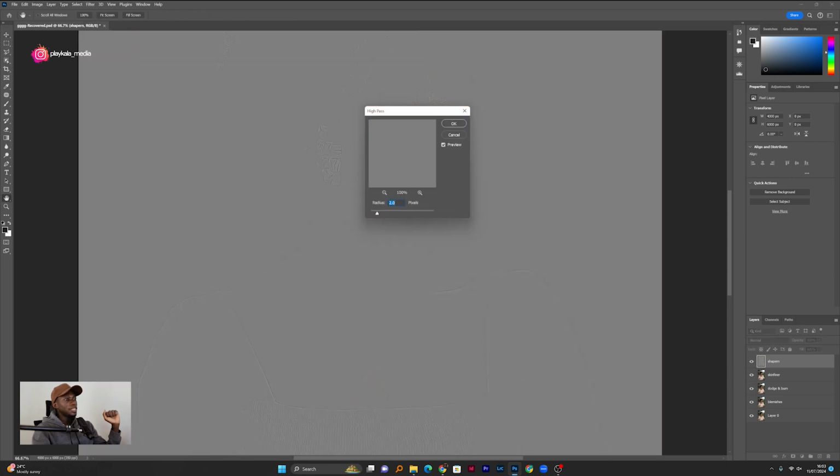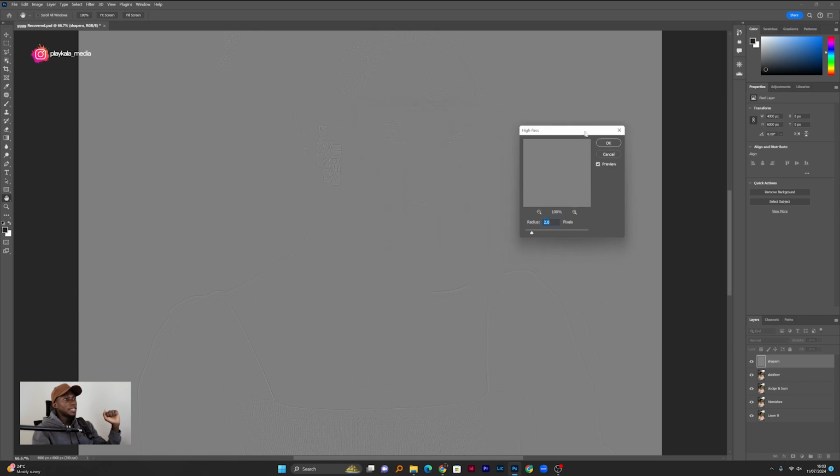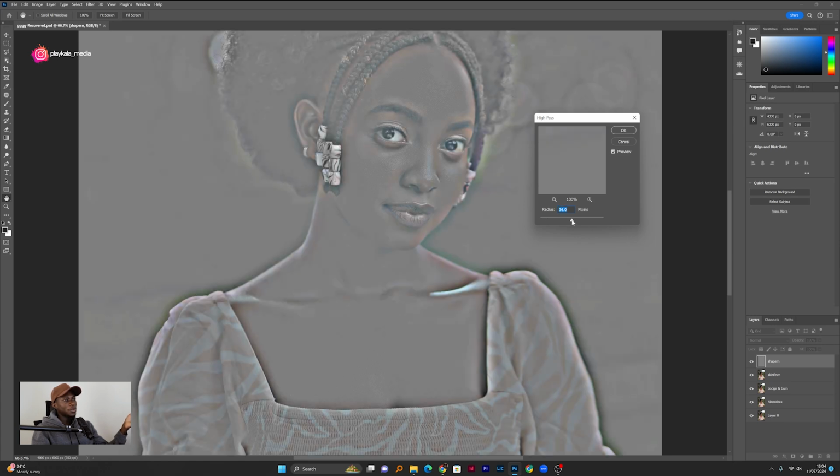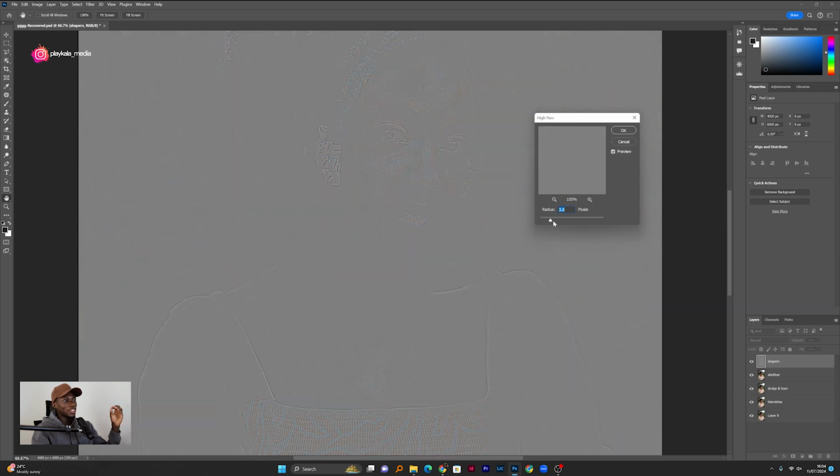Now here is where you input your radius, but so far in my experience, 2 is just enough of a radius. But if you want to do more, you could increase it, but then you don't want this to be too much. And remember, we are targeting the skin texture.